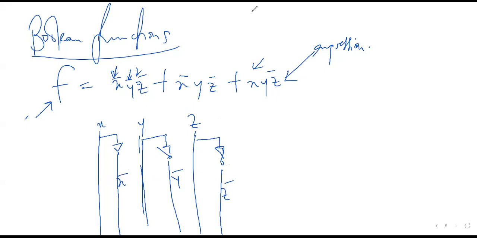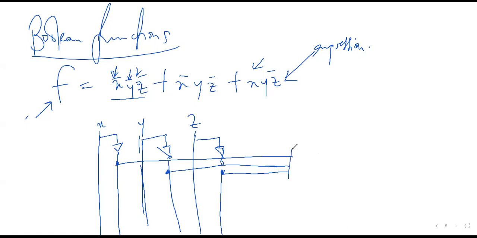And now, how do I represent that using this logic diagram? You then branch to the corresponding gates. We have x NOT, and it goes out. We have my y NOT, it goes out. We have my z NOT, it goes out. What is combining them is the AND gate. This is an AND gate of 3 inputs. So the output here is x, y, z. I'll be asking you to draw these diagrams. You need to understand how you come up with these diagrams.